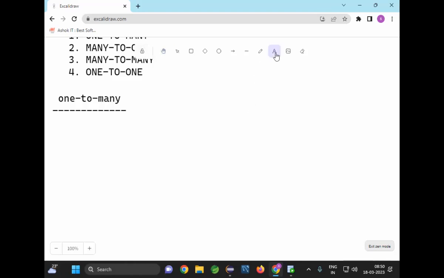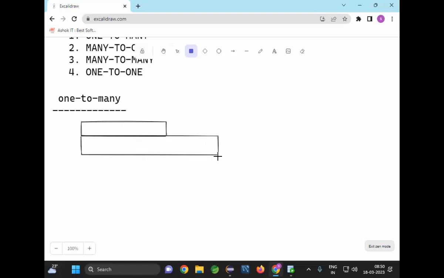See, in my database I have tables like this. One table name is TBL_CATEGORIES, and this table has columns category_id and category_name.